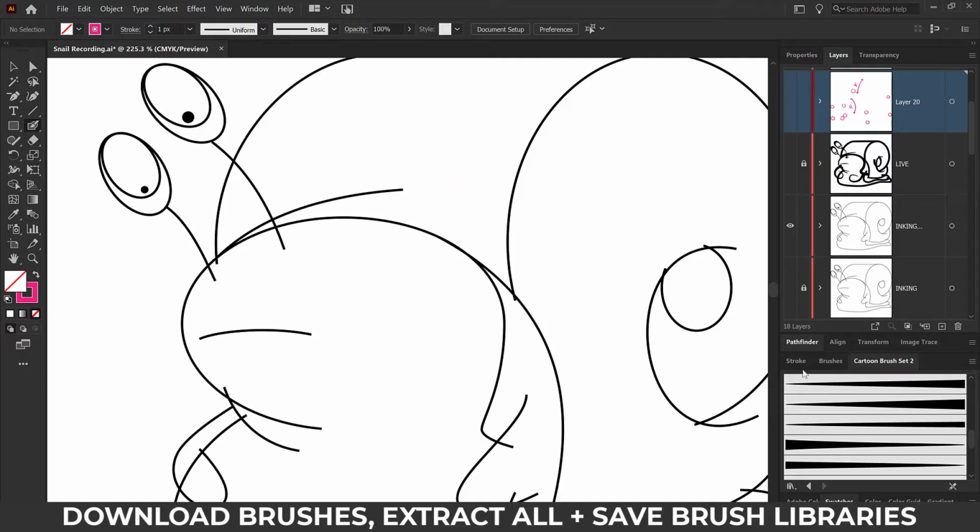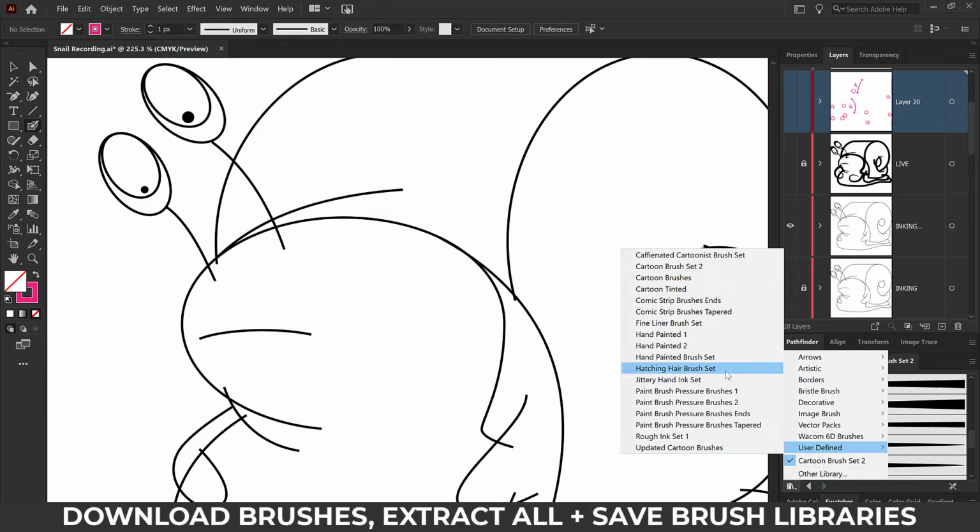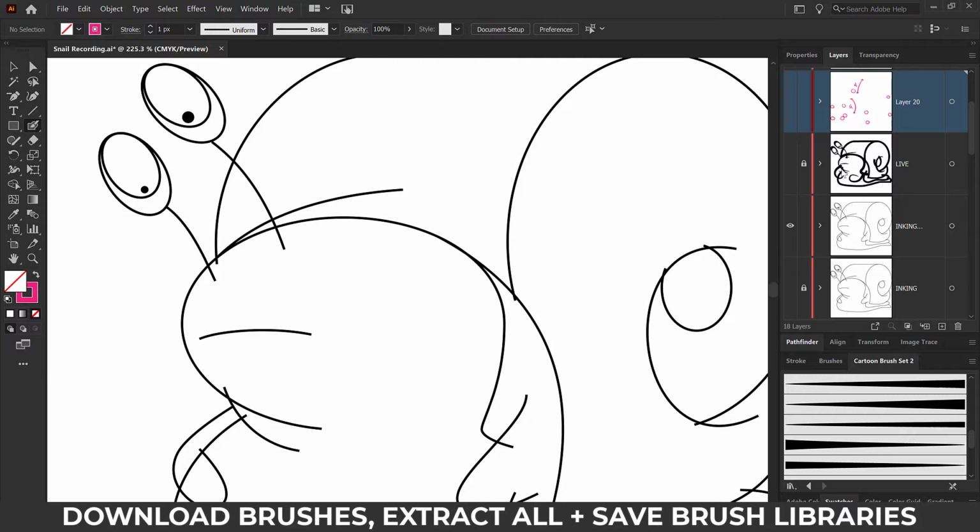Now on our getting started guide in our brushes, we've already gone through how to install them to your user defined. So if I just drop down and click on our user defined, all you have to do is download everything, open them all up, and then click on save brushes, and then it'll start to populate into your user defined. So it takes about 2 minutes. You just open them all up, save them, and then they're hanging out for you to use. So let's just show you how to do it.